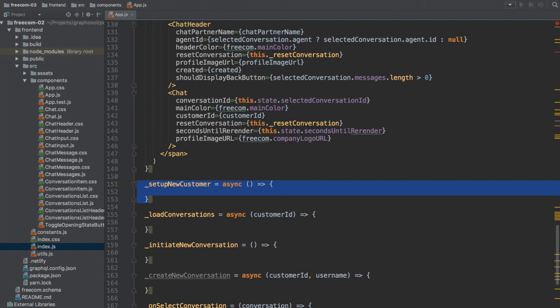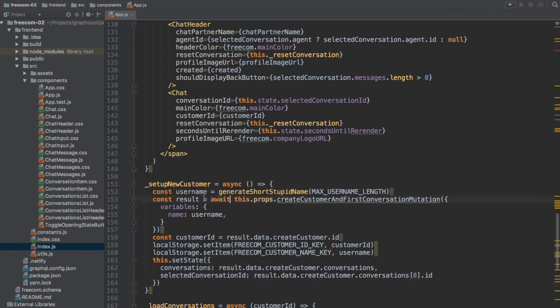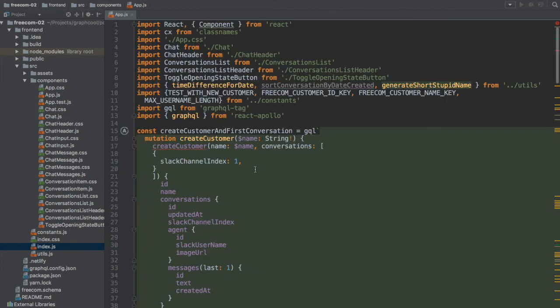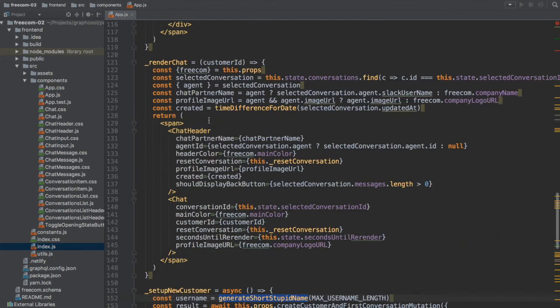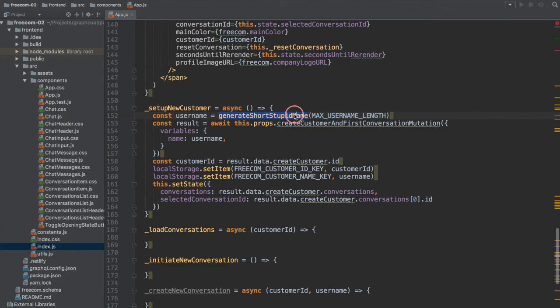This is what the implementation of the method looks like. So we first generate a short, silly name. It's just a random name that we're generating from an npm package called sillyname.